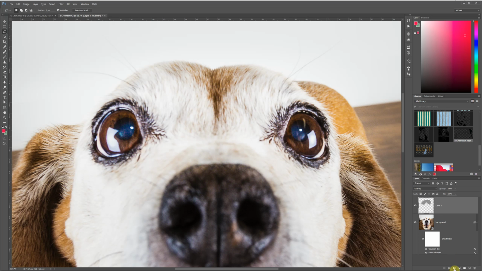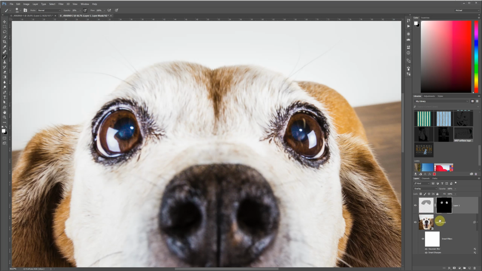Next step here, add a layer mask. I'm going to hold on the Alt key so that we have a black one that hides everything. That would be Option on the Mac. Select the brush tool. I want to make sure I'm painting with white and a low opacity brush. This will allow me to paint it on in layers. If I had this at 100% opacity, I would have very hard edges again, and that's the kind of thing that we want to avoid. We want to make sure that everything is blended in nice and smooth.